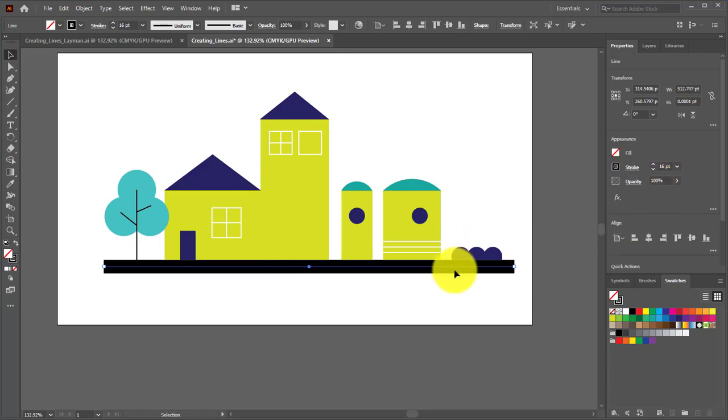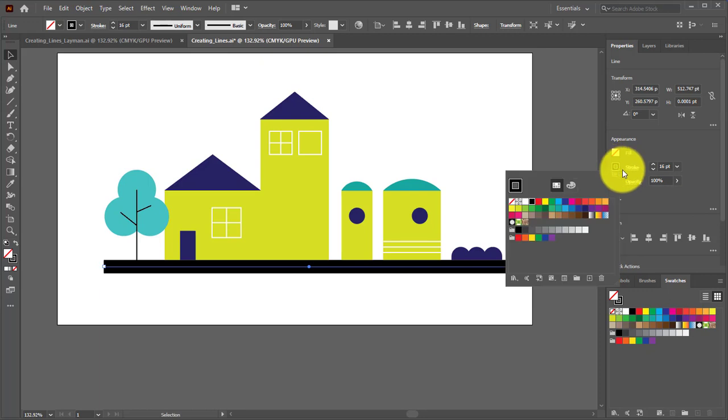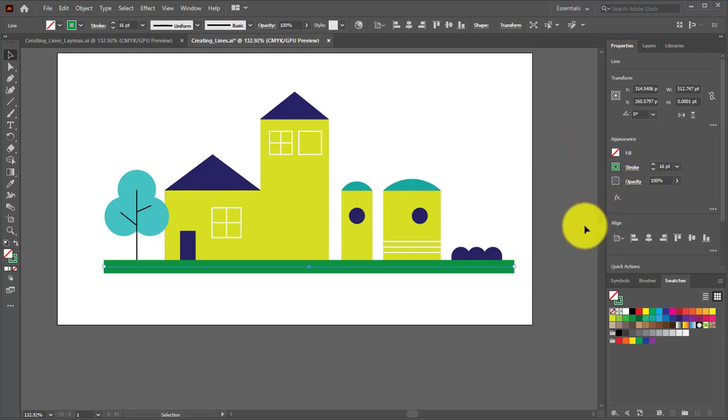Next, we want this to be green, so we're going to select the stroke color. Again, this is the stroke color, not the fill color, and you can select one of these greens. Next, we're going to select our line tool again, and we're going to do the swatch color for the undersides of these buildings.